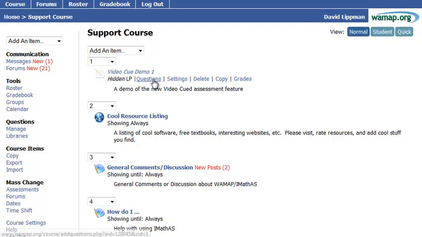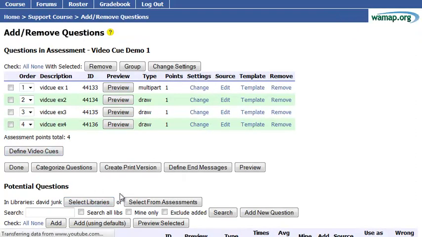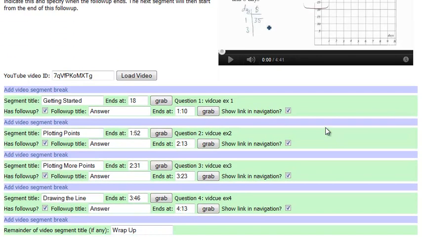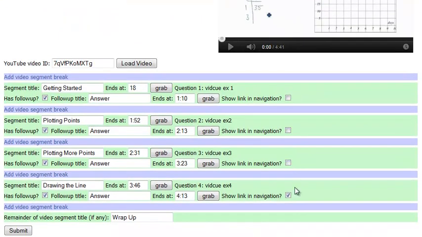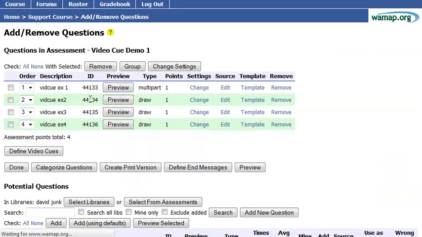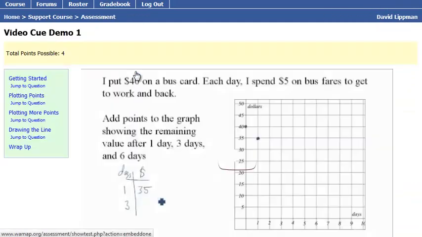If you didn't want those, we could unclick these. So like I could unclick my show links in navigation options here, and then they could jump to the question still, but they can't jump to the answer.